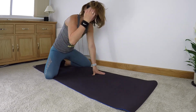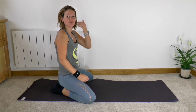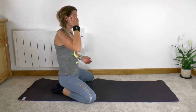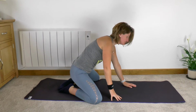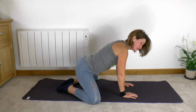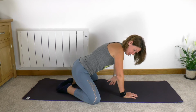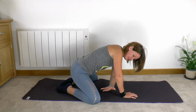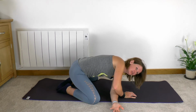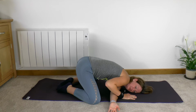And we're going to remain in this position here where you've got this lovely open position with the knees. Toes are kissing together at the back. We'll place the hands slightly out in front of us. Again, the shoulders will be on top of the hands here. And we're going to take the left hand, place it through the loop of the right arm, and place the shoulder to the floor. And you've got this beautiful stretch in the left shoulder.